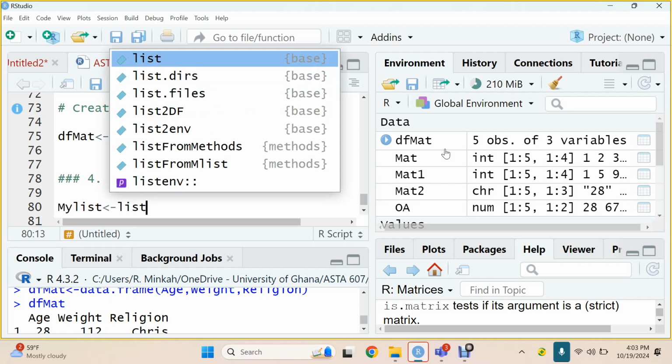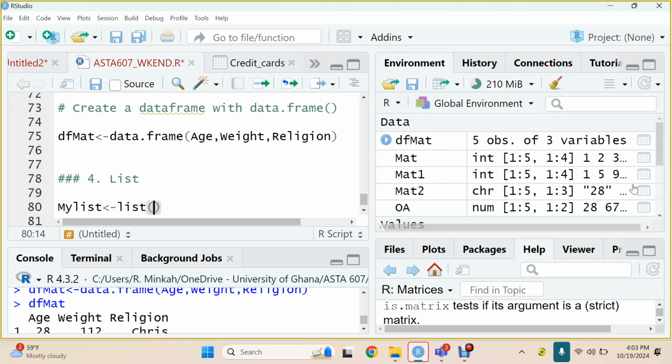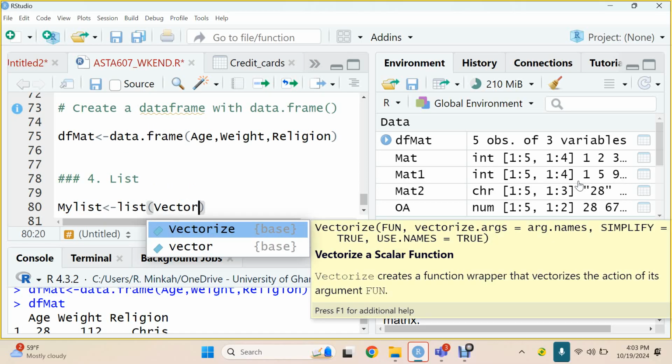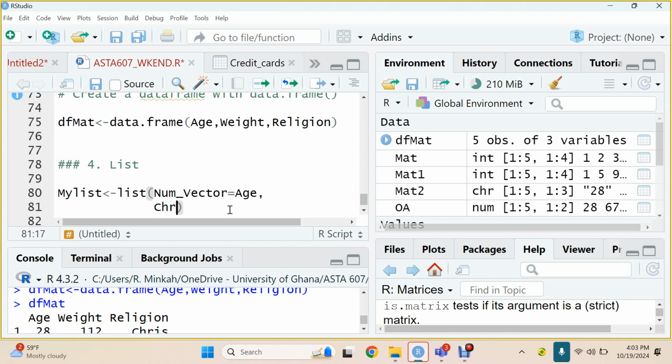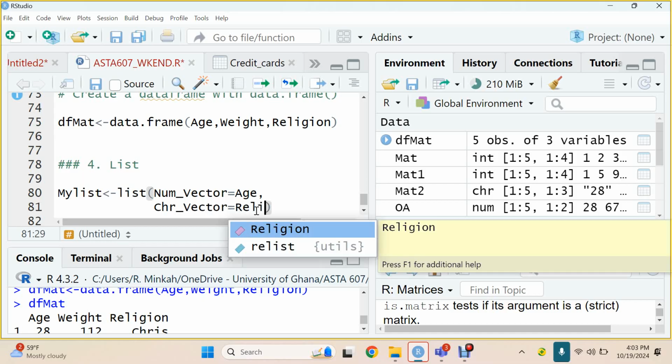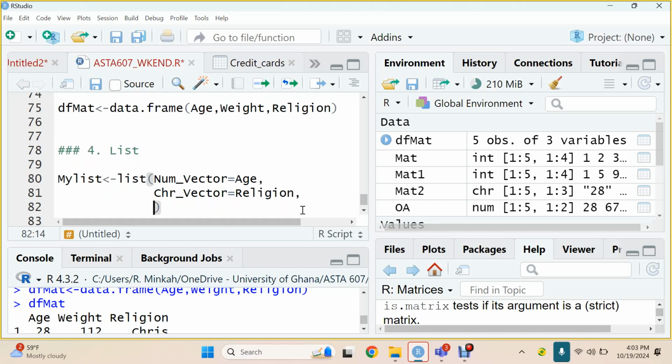my list is list. Then put anything in. So I can put a vector. I'm just doing numeric vector, right? I just want to show that we can have different data types in there. So the numeric data, I can do age, and then the character vector. The character vector we've done is religion, right? Then you select. Next one, we've done matrix, right?